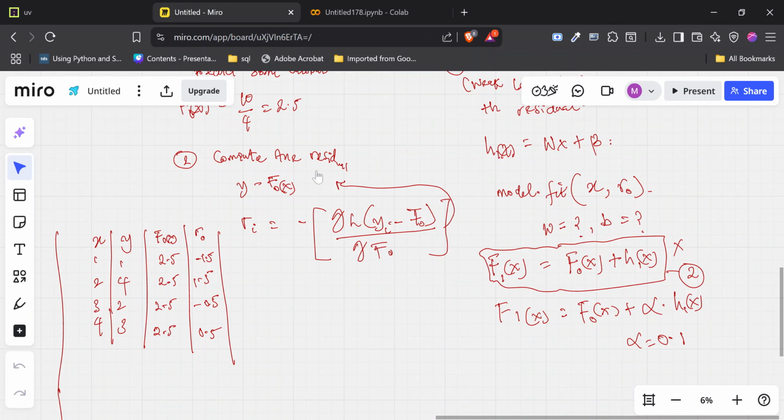So if we come here, we are going to get 0.2. Then instead of saying f1 of x equals 2.5 plus 2, which is 4.5, we are now going to have 2.5 plus 0.2, which is going to give us 2.7.